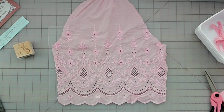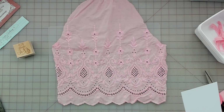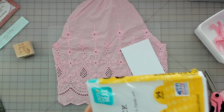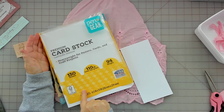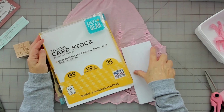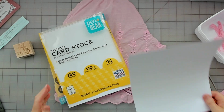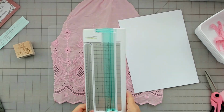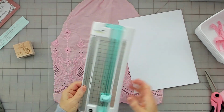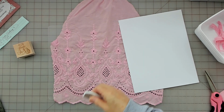And I'll cut the cardstock, and then I've got a scrap piece here. Is that the same? I'm using, sorry, I get this for my white heavyweight. It's 110 pound. I get it at Walmart. It's by Pen and Gear, and I really like it because it's bright white. I'm pretty sure that's the same. I'm not sure if that is, so I'm going to grab a new one. I really like that one. So I'm just going to rough cut this. This thing always gets me. Oops, come on. There we go.